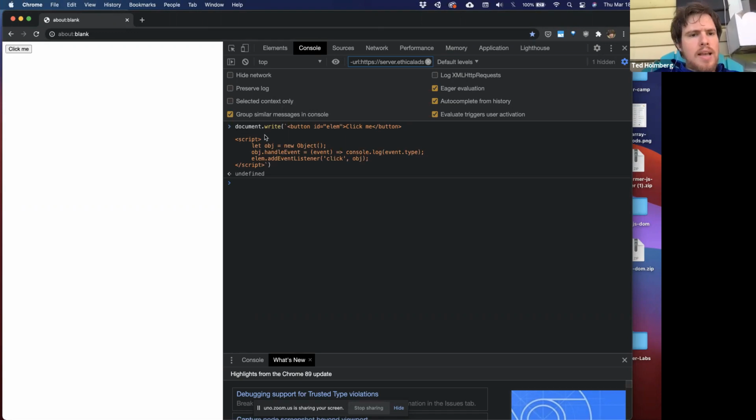Okay, so let's go ahead and write that to the DOM, and if I hit click me, notice it does click. Yep. So that's just an example that I can either pass a callback function to add event listener, or I can pass an object that has a handle event function. So if you create custom objects, you can just pass them to your event handler, provided you have that method name.